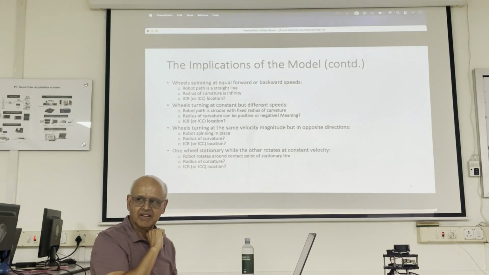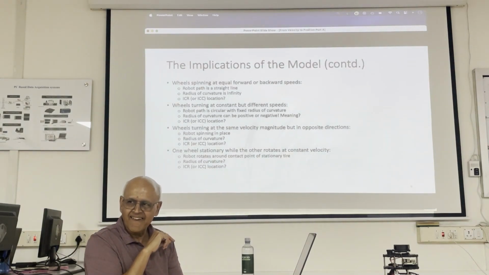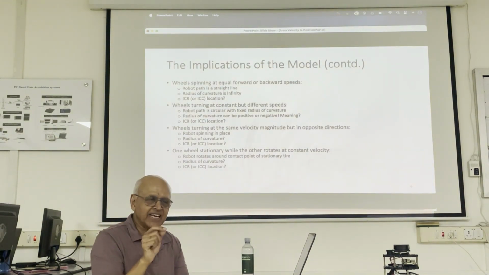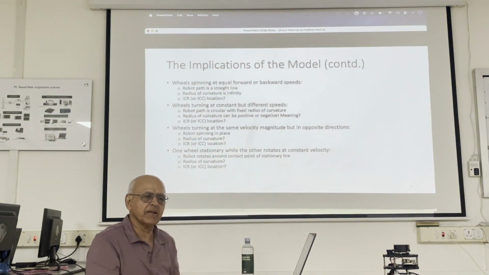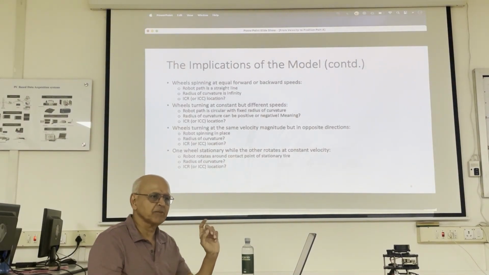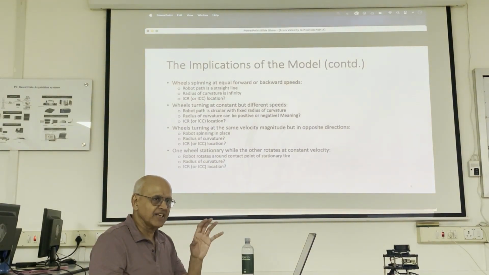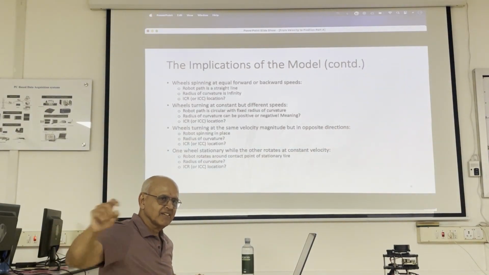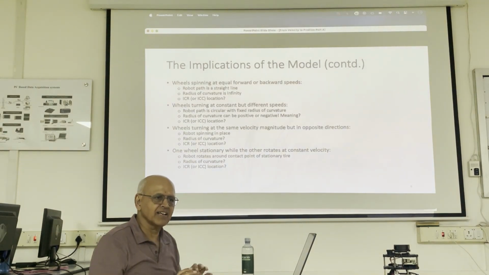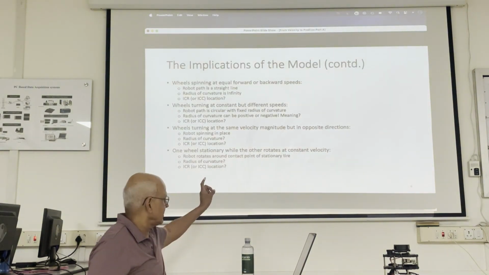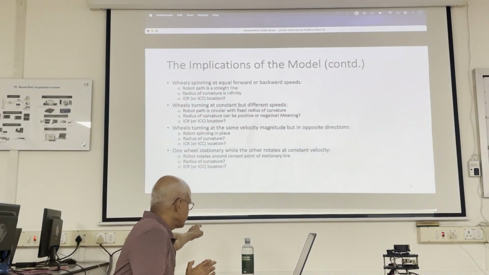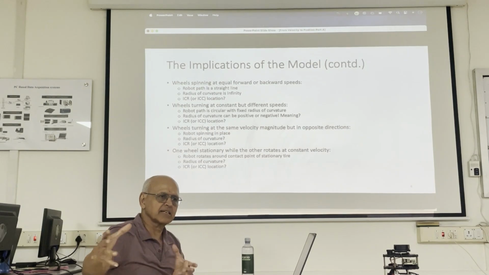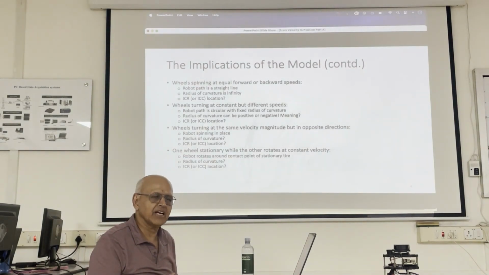So the radius cannot be negative. What? Radius of curvature cannot be negative. I'm glad you asked that question. So radius, in the traditional mathematical sense, cannot be negative, right? Here it can, it has a meaning. The moment radius is negative, it means the ICC has flipped over to the right of the robot. So in robotics, minus R has a meaning. I was going like this, ICC was here. I turned this way. The center of curvature moves here, right? The radius is considered to be negative. So that is the meaning of a negative radius.